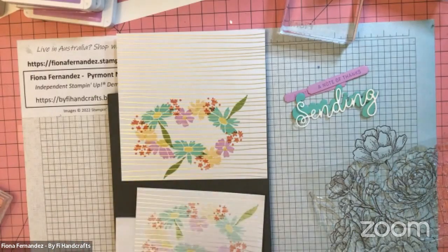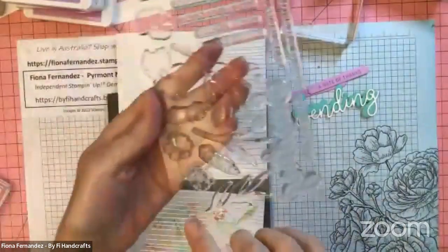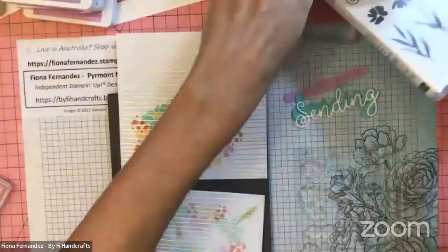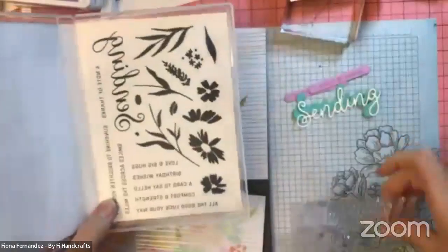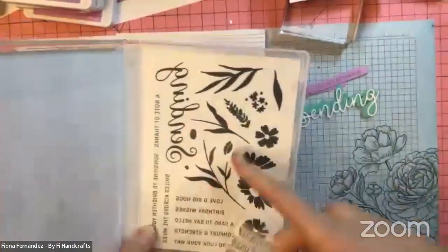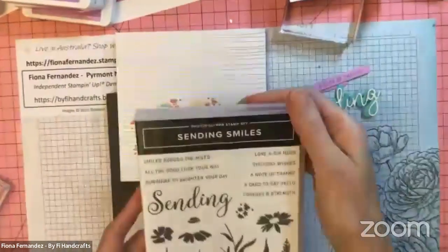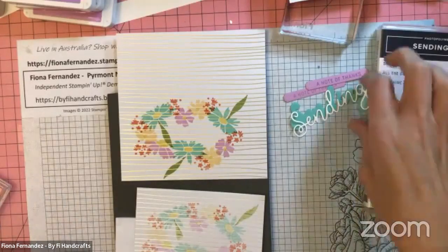All right, I think that's all of the stamping. Now leaf back on our sheet. You can actually see it on here. That's pretty cool. But the packet will have the stamps. So if you want to, you can put them all on there. And then you know if you're missing one. See, there's another leafy one there. There's some branchy ones. And we don't have to stamp the word sending because we've die cut it.